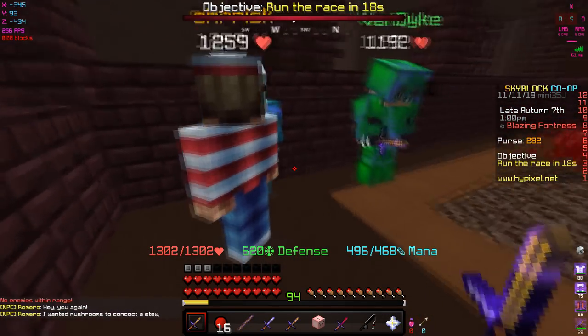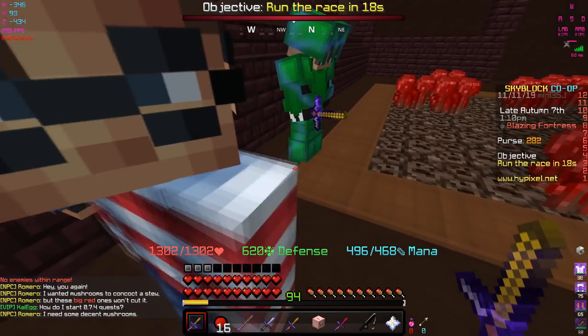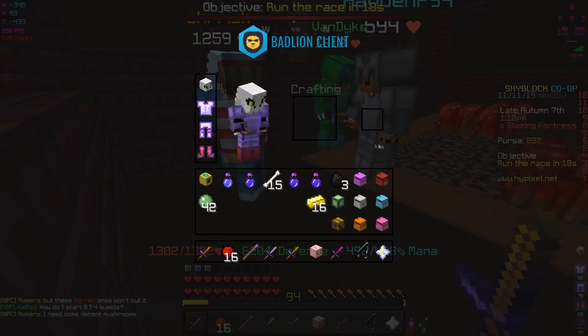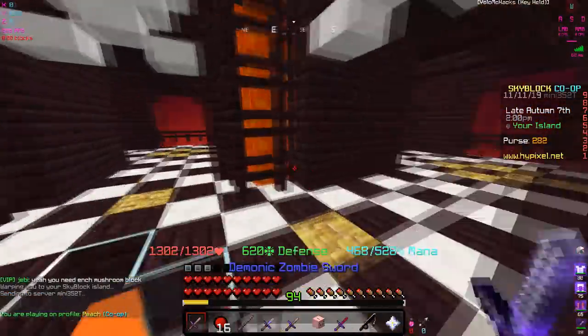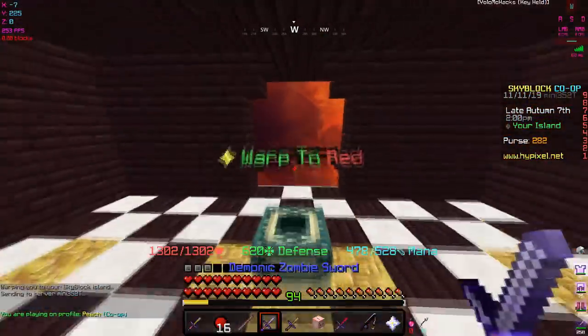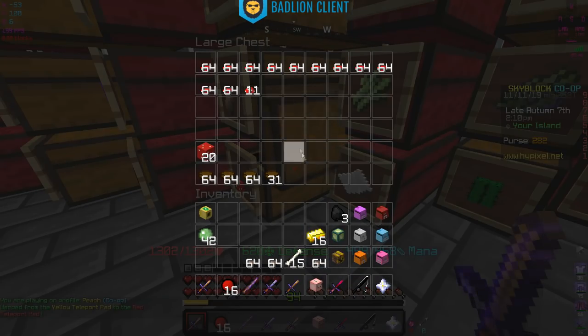Hey, you again. I wanted mushrooms to concoct a stew, but these big red ones won't cut it. I need some decent mushrooms. Oh, wait, we need enchanted mushroom blocks, dude. Do we need enchanted mushroom blocks? I swear, I definitely do not have enough mushrooms. Is this why so many people are over there at the island right now?